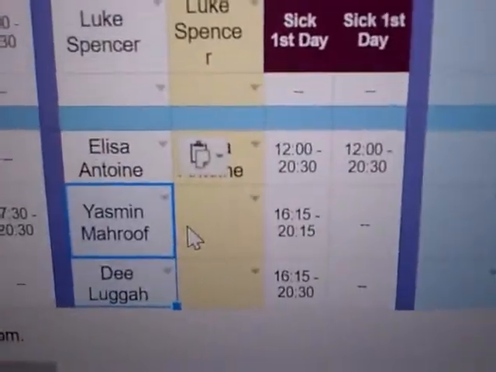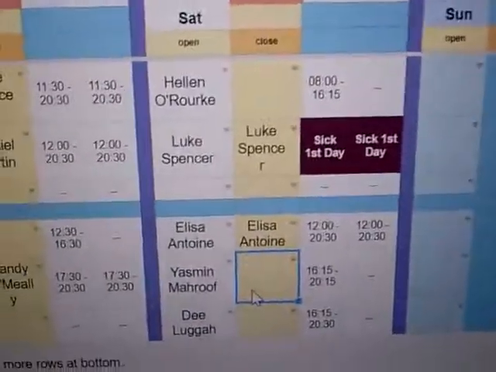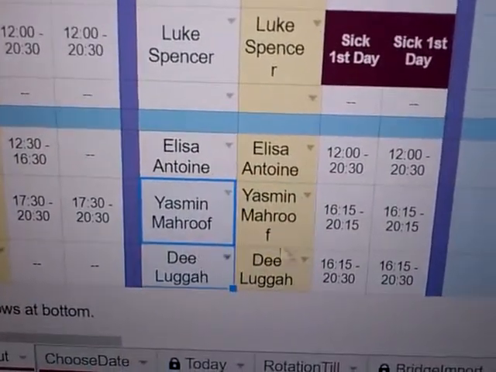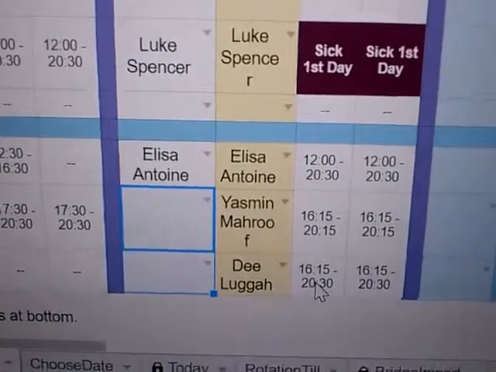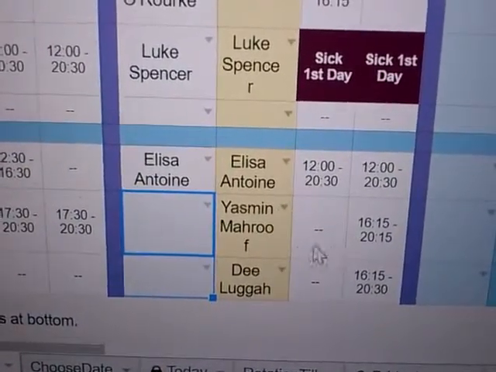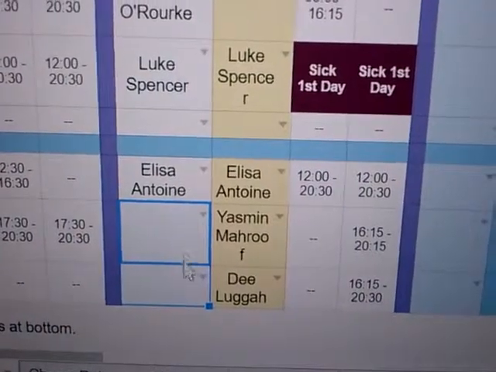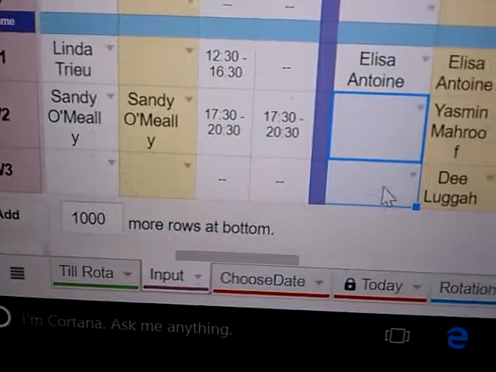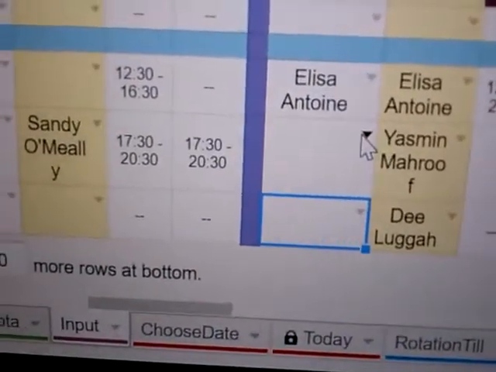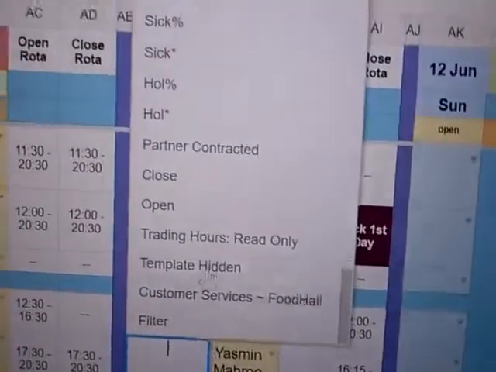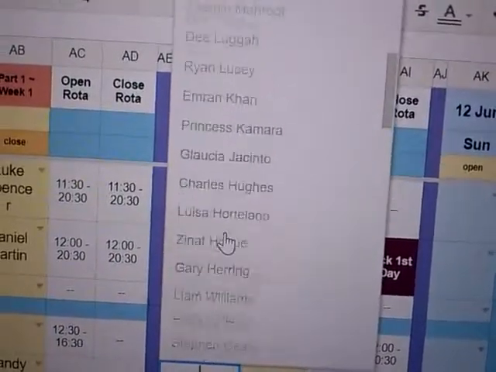Because this person is closing as well, you could do Control Shift V, or you could just have her, because that is really evening, she's not really opening, is she? Or they are not opening, so we can just not have them on the opening. So it's up to you. I have actually put a validation, which is like a drop down menu, so you could scroll to find people's name.